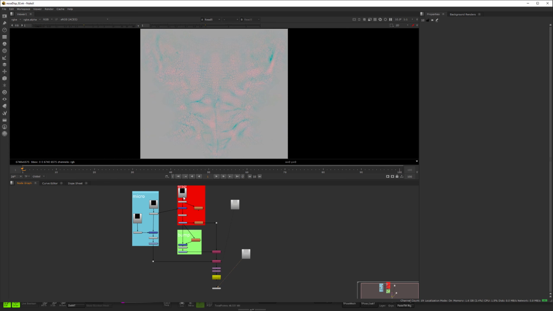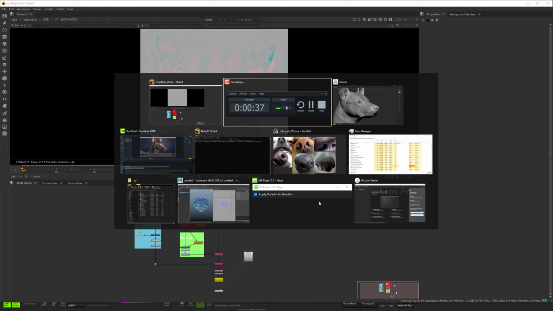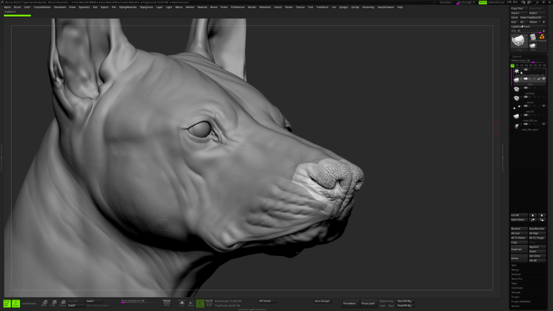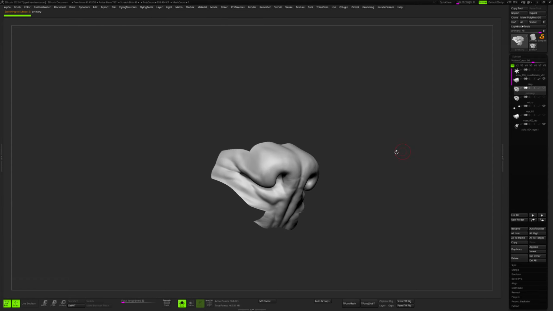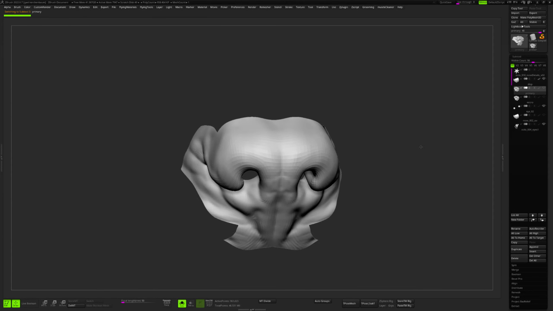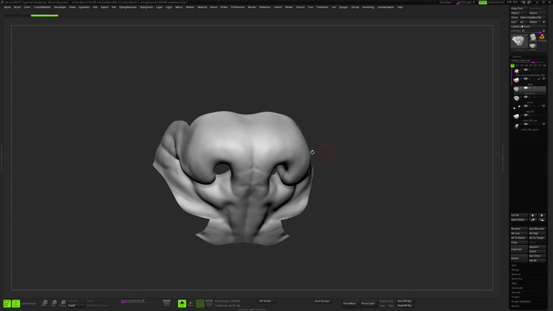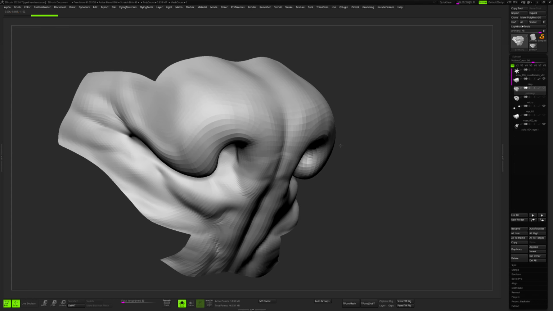What I told you before is that we want to remove the anatomy from the details. If I'm having a look at the different pieces I have in this ZBrush scene, I have this model that is basically the anatomy. By the anatomy, I mean the low frequency displacement from the model. We want to get rid of it. I will call that the anatomy displacement.